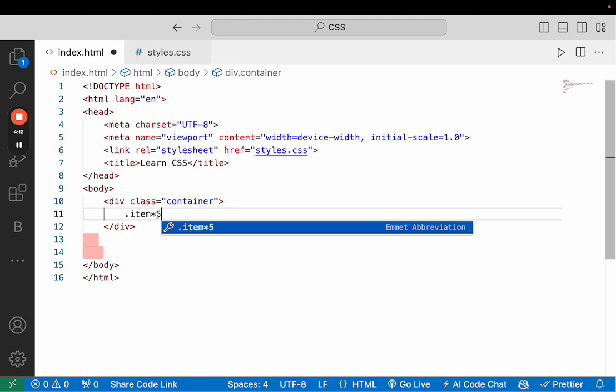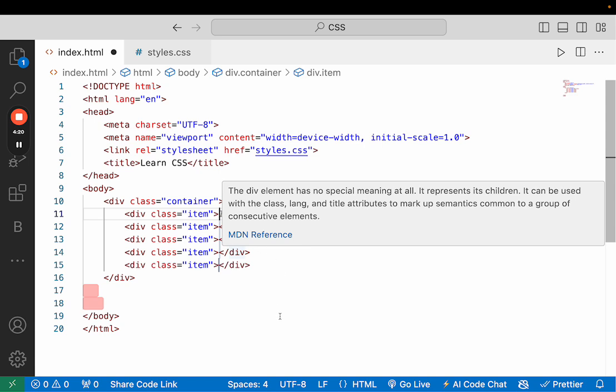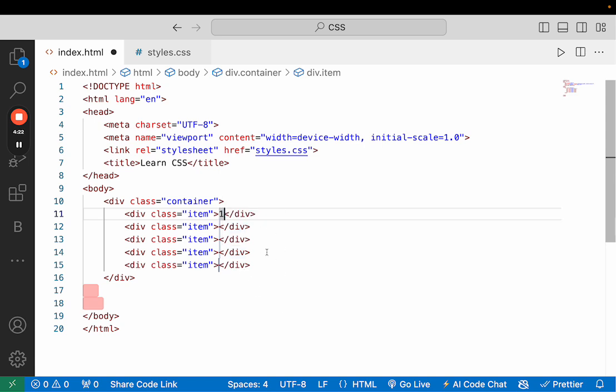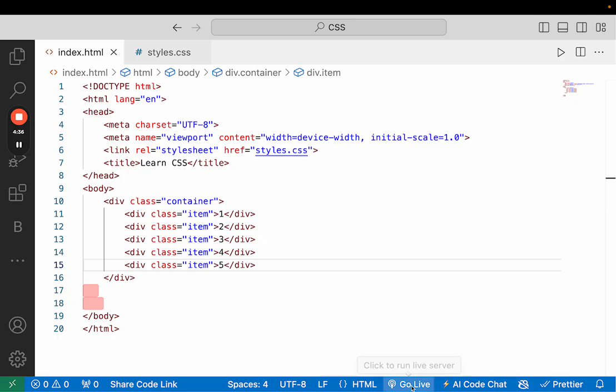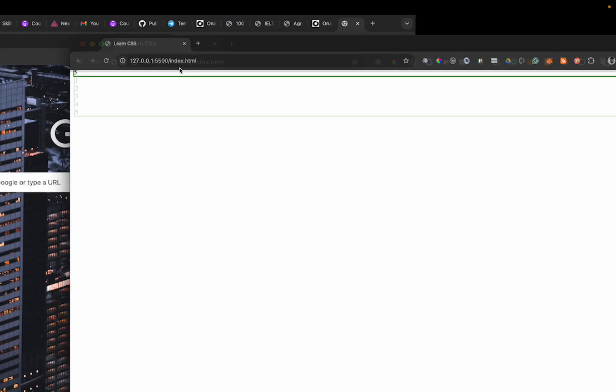The period here says create a div with a class of item, and create it in 5 places, and then I hit tab and it gives it to me. Let me just put 1, 2, 3, 4 and 5, and I save. I'm gonna run this and do Go Live, and bring it down here.